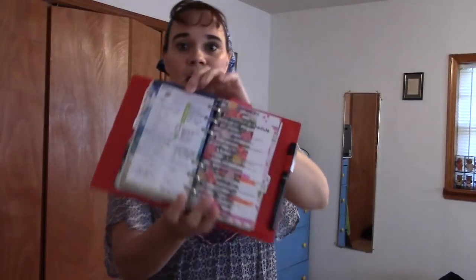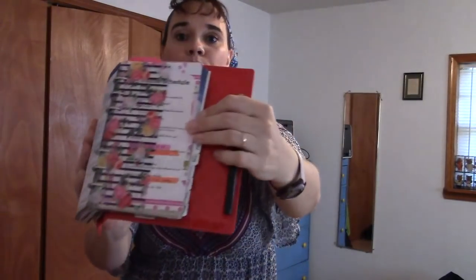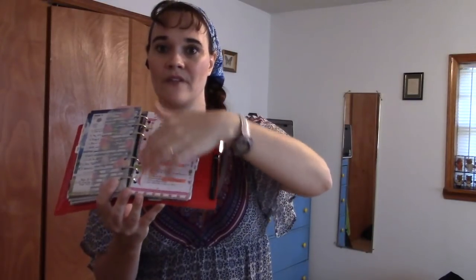Here's the first page for today, and then we have this page marker — isn't that just super pretty. The page marker is Agenda 52 personal size. Then I have my laminated master schedule, which is slit so it pops in and out of the rings the same way the page marker does. It's double-sided. And then we have my second page for the day-on-two-page spread — my note page.